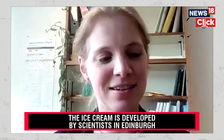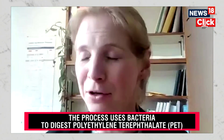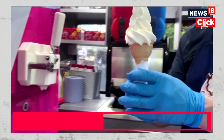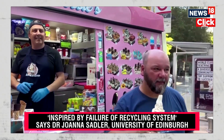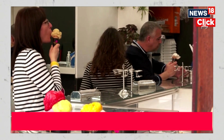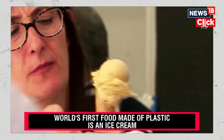And I think there's perhaps a misconception around what it actually is by the end of the process, that it is no longer plastic. But I think as part of that, it is really important that we take the safety side of it really, really seriously, and we make it very clear that this has to go through exactly the same regulatory processes and food standard processes as any other food ingredient. And only once it's been through all of those will it go anywhere near any kind of consumer product.